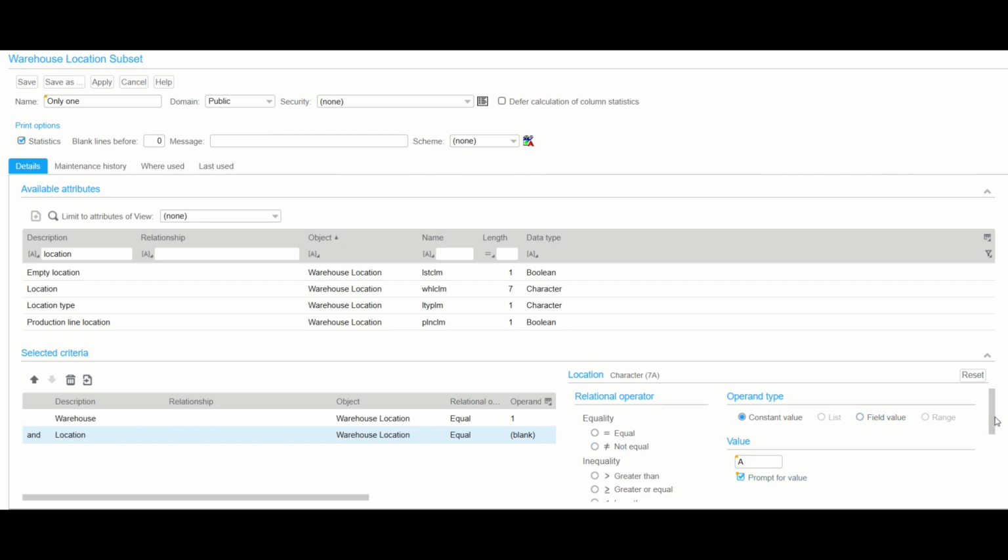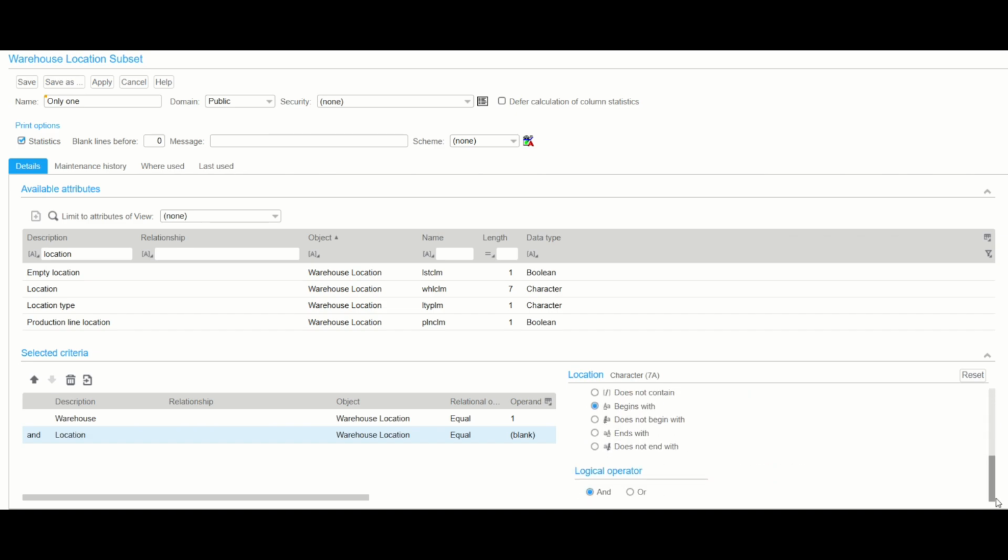Now, there is the option of a logical operator. So maybe I want to see warehouse equal to 1, location starts with A. Or I want to see warehouse equal to 1, location equal to B. So you get the option where you can do 2 sets of constraints. Now, mind you, this will show everything for that set though. So you gotta be careful how you use the or, because you might filter information out with one set of constraints, but then include everything under the sun in the other constraint, and you get a full listing.